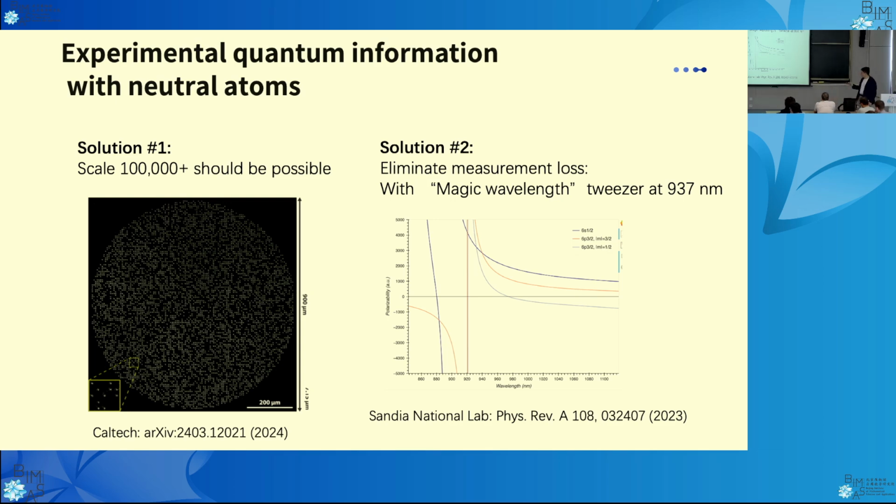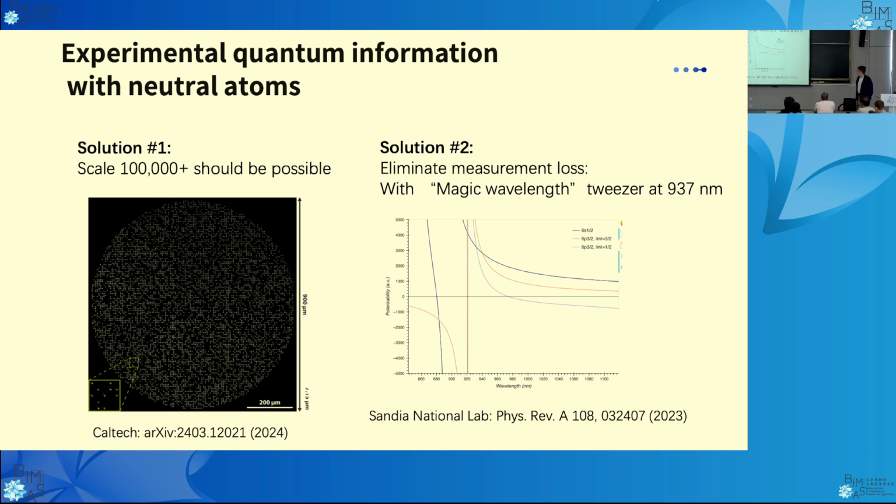With the cesium atom, one has a so-called magic wavelength at a convenient wavelength. We just got this laser installed as of last Friday. That way we can have the same Stark shift for the ground state and excited state atoms, and so that will make the measurement problem a lot easier.